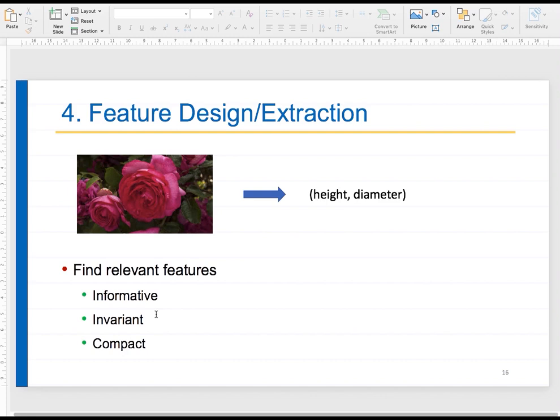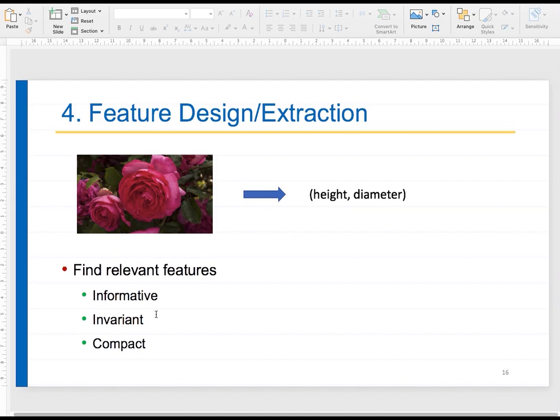Let's say you want to design a speech recognition system. If I'm speaking, I say yes or no, and you want to classify it as yes or no. Then my pitch should not matter. Whether I say yes in a low pitch or yes in a very high pitch does not matter. Or the gender of the speaker should not matter, whether a male is speaking or female is speaking, because you are interested only in yes or no, right? So the features which I should extract should be informative for the task which I am designing it for. The next is invariant. They should be invariant to factors which are not required for my task.